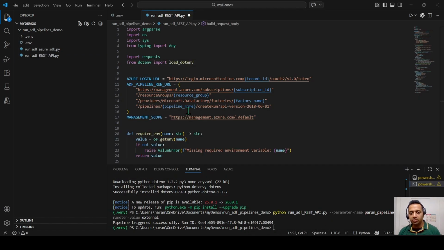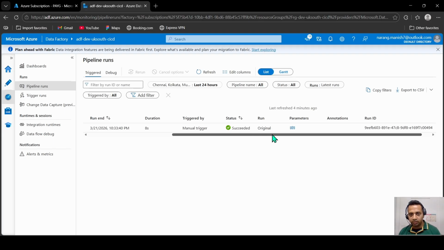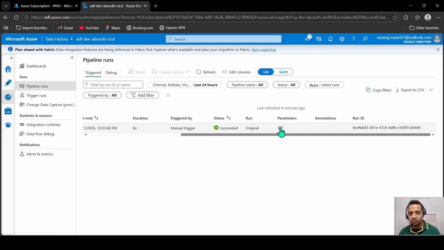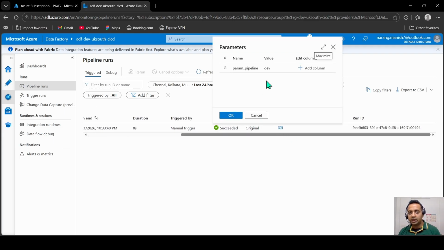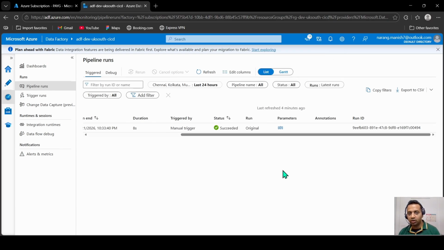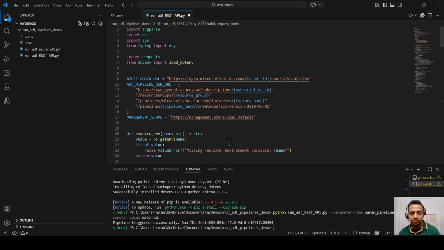Now let's see what Codex has written, and then we will see where might be the issue. The problem here is that the parameter that we passed from Python hasn't reached here, although the pipeline ran successfully. So half of what we want is done, but not with the parameters.